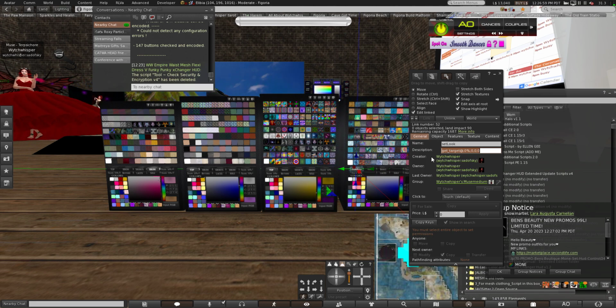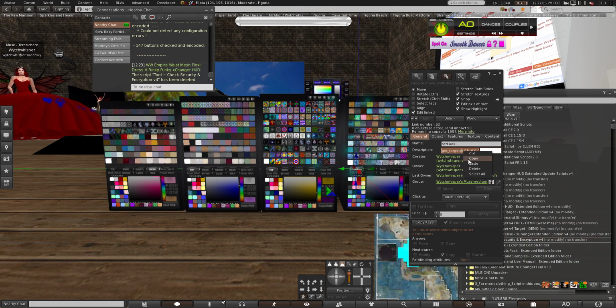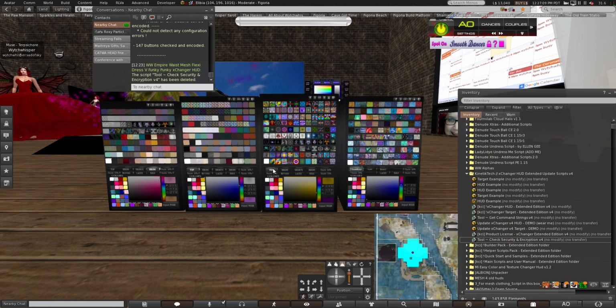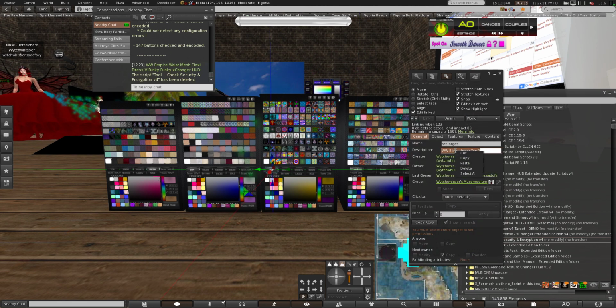Okay, so because we're setting this look and it's not a get target, we have to apply it to all the buttons on the HUDs. God, I sound weird.